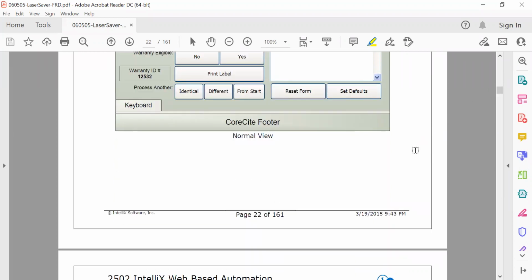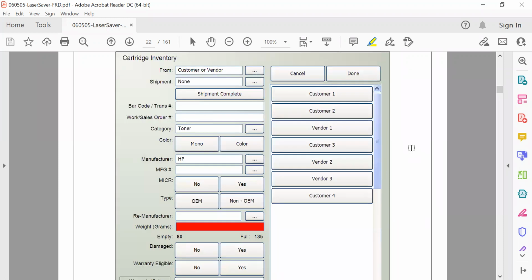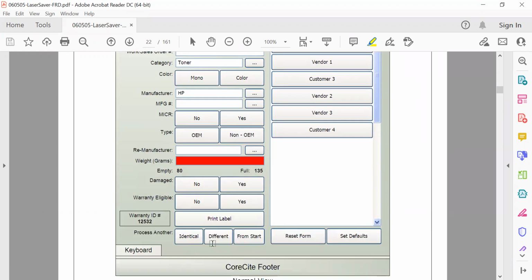Okay, so if the box has like 10 cartridges and they have already done 5, is there any option here if they want to hold for some time? What are they going to do? Yeah, they will come back and start over again.